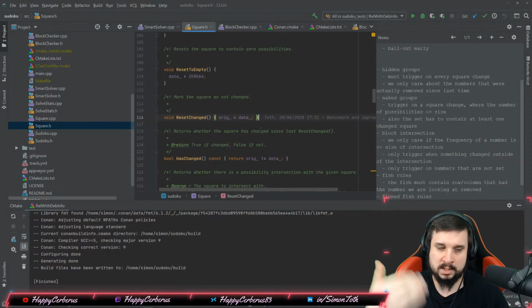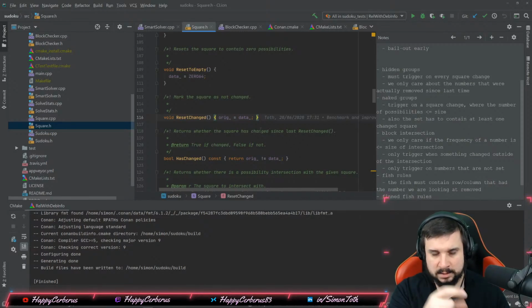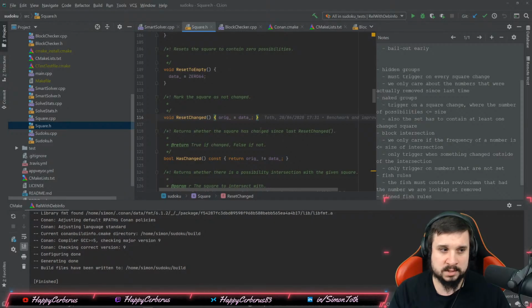But then when we hit a situation where suddenly we actually need to try to find a fish, at that point we don't want to look at what's the last little diff that happened to the puzzle. We actually want to see what did change since the last time we tried the fish, and we want to look over the data. So we definitely want to keep a copy of the state for each of the rules. Yes.